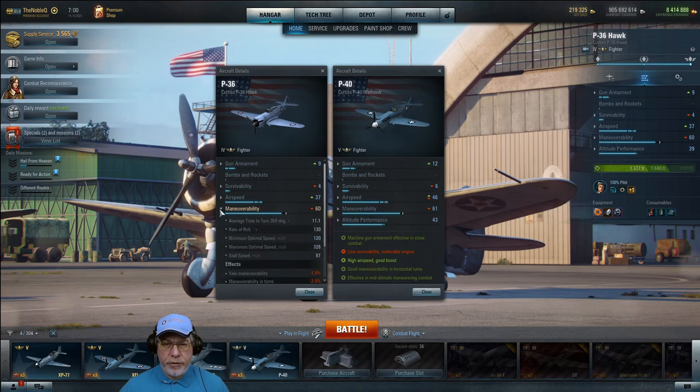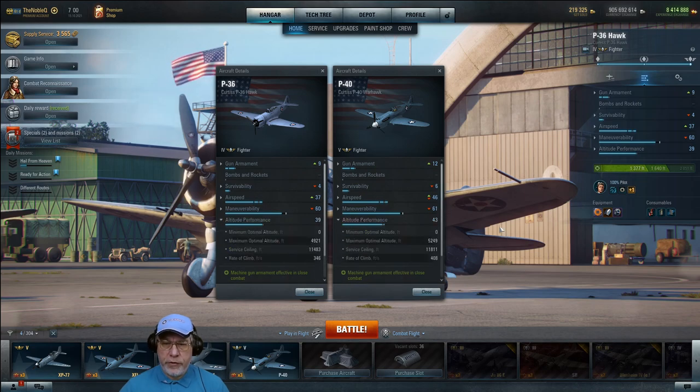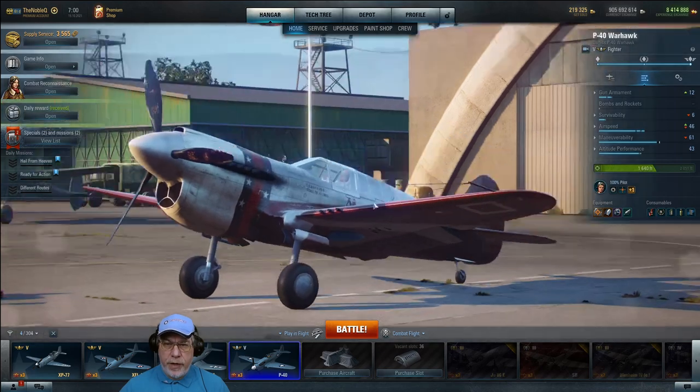Maneuverability pretty much staying the same. This is not a turn fighter. Don't fly it as a turn fighter unless you want to be sent back to the hangar frequently. Altitude performance has increased somewhat, just over 300 feet. So in the right battle, the P-40 is a really good aircraft.